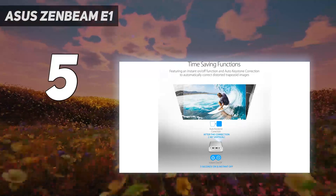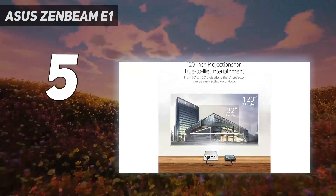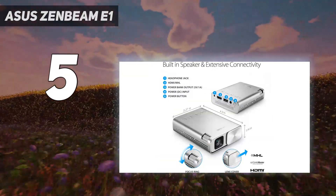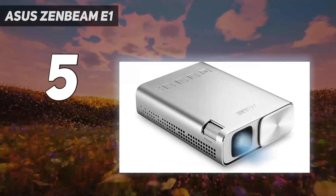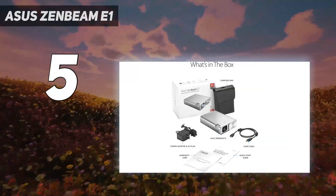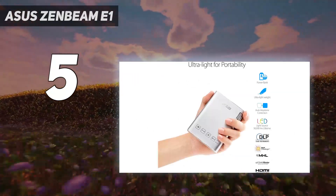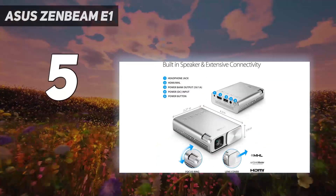What's important here is that, despite its small size, it can project images that are up to 120 inches in size with a decent 150 lumen eco LED light source. It has a built-in 6,000 milliamp hour battery that can power the projector for up to 5 hours, which makes it rather flexible as you don't have to worry about finding a plug socket to power the device to get you through a movie or even two. In a rather nice touch, the projector can also double as a power bank for other mobile devices as well.